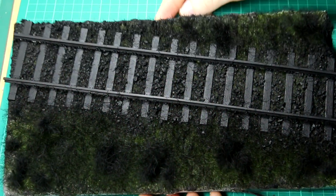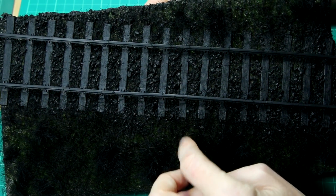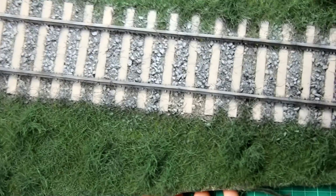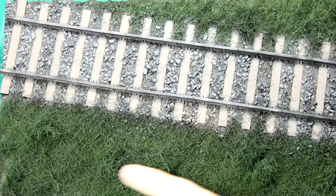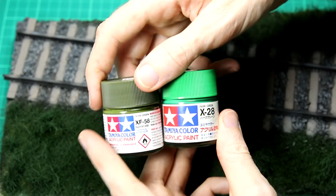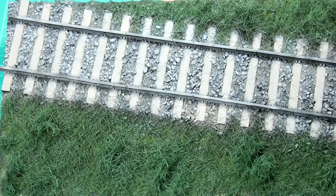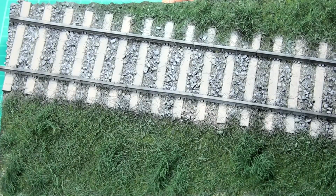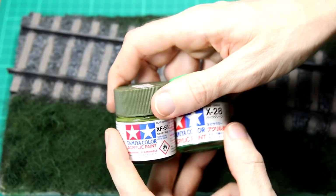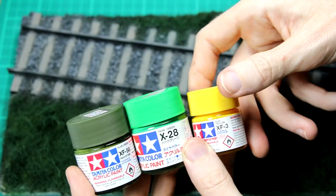And here you can see the base after an initial coat of Citadel Chaos Black. There's still quite a lot of green showing through, and it will need another coat. And once that second coat of black was applied, I airbrushed a base layer of green, which I made from park green and olive green. And at the same time I gave the railway tracks a coat of XF52 flat earth, and sometimes I mixed in a little bit of grey with that, XF19. Then I set about lightening the grass, so to my XF58 and XF28 I added a small amount of XF3 yellow.